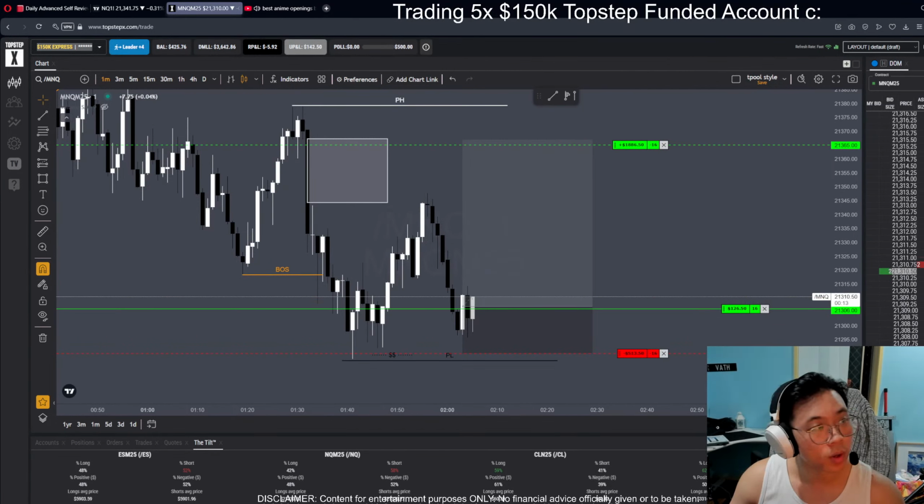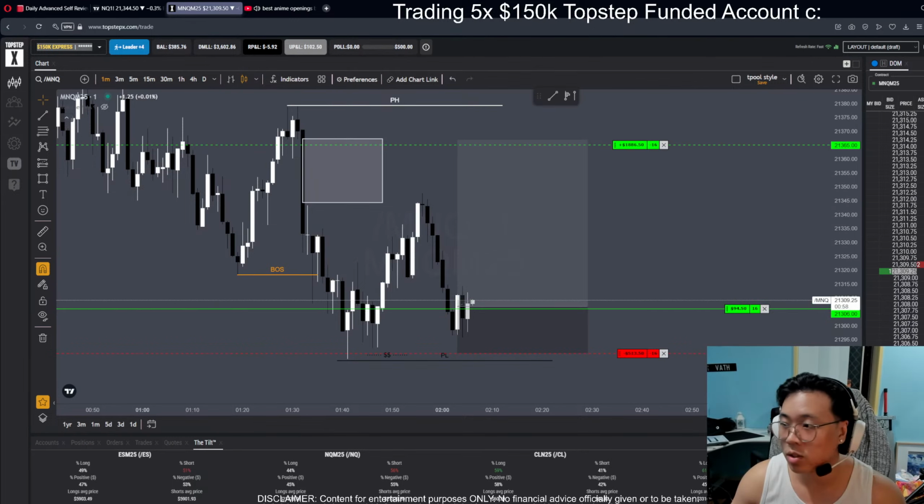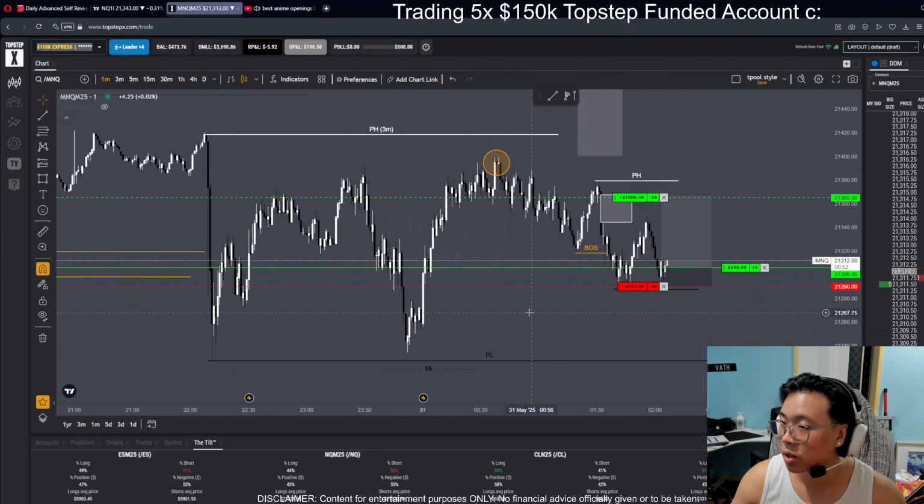Okay, we've also formed a double bottom on the lower time frame with the inducement, as you can see. And yeah, those are just two main confluences. I generally see reversals at the 0.786 fib level, and we just so happen to be at that level on the 3 minute here.